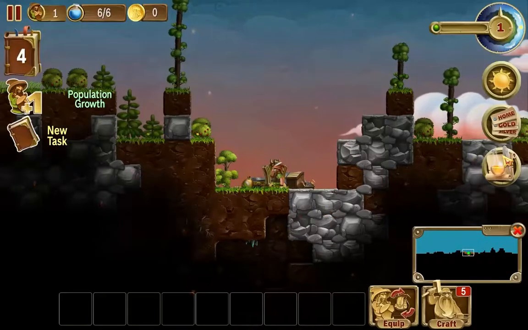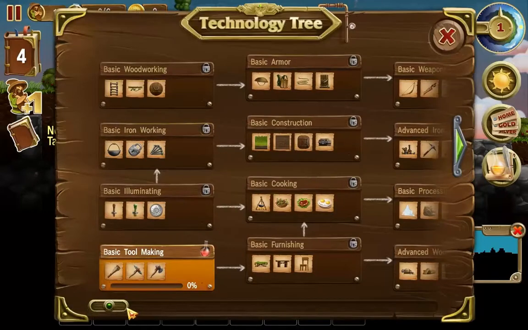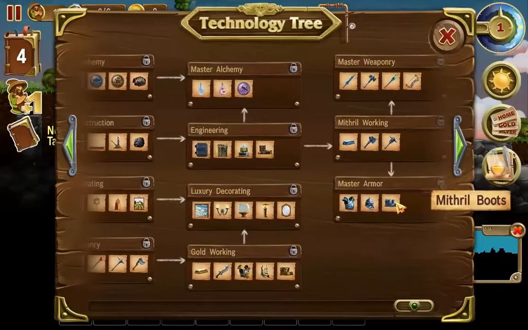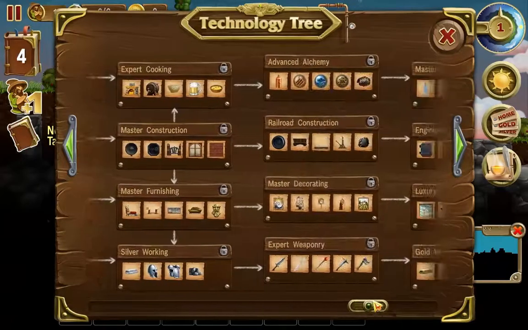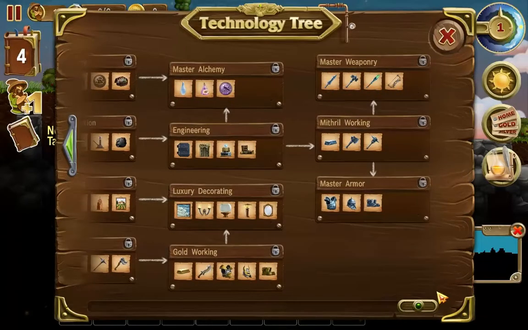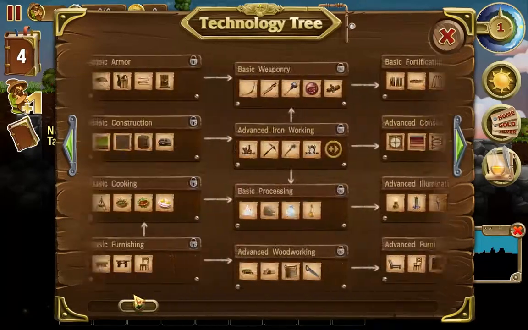Now there's this tech tree right here. And basically you have to advance up it all the way to Mithril. And the reason for that is you have to kill something called Guardians, and really one of the only ways is to do it with the Mithril sword, or Mithril weapons in general. So you have to kind of progress up the tree. You don't have to do every single one, but you pretty much have to do almost every single one.